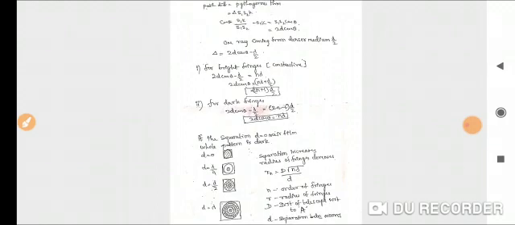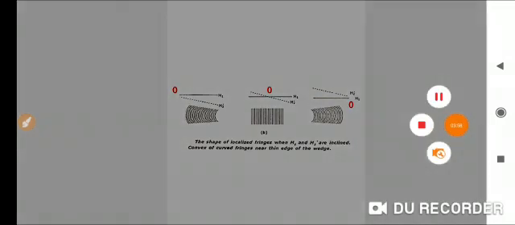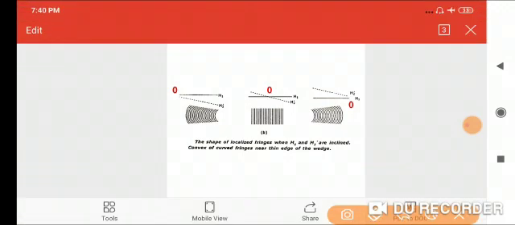These are the circular rings. The next one is localized fringes and straight fringes. The shape of the fringes is observed for various values of the path differences. The fringes are straight when M1 intersects M2 dash exactly in the middle. In the other two positions, the shape of the fringes is curved and always convex towards the thin edge of the wedge. This type of fringes is not observed for long path differences.